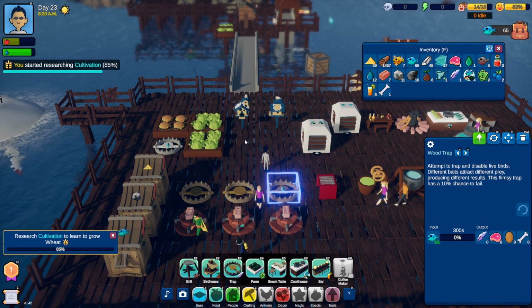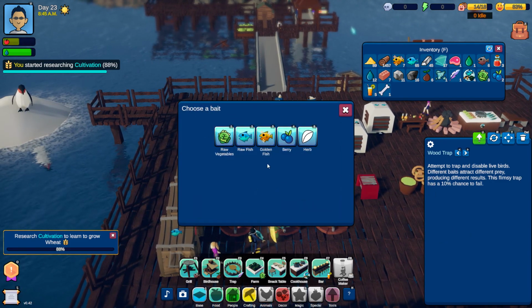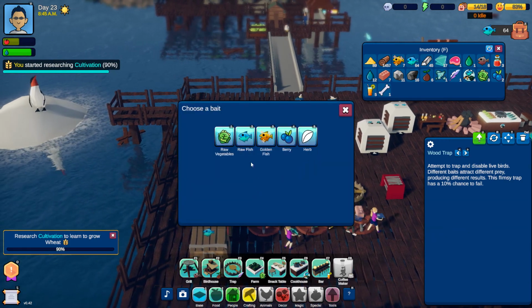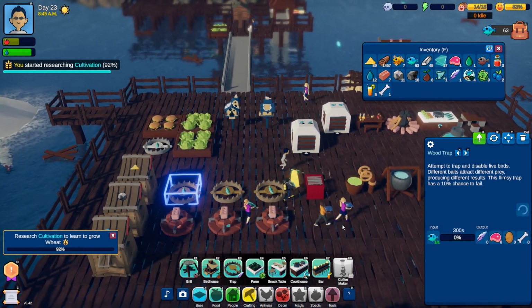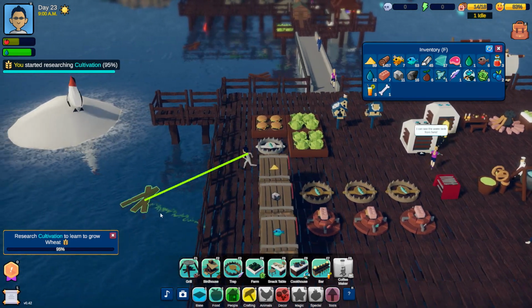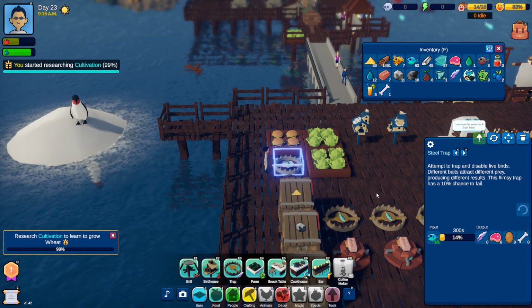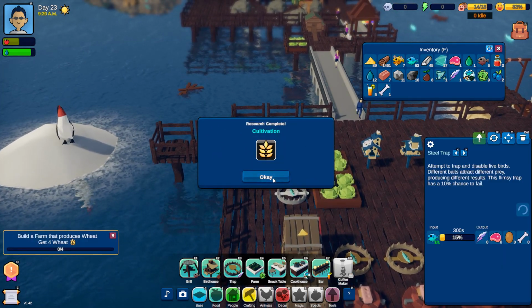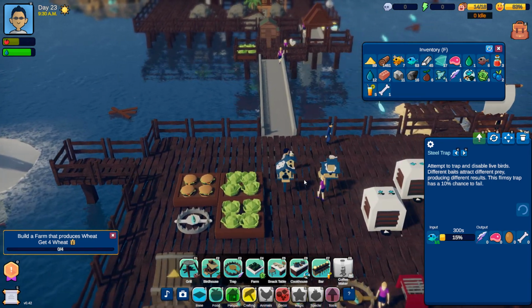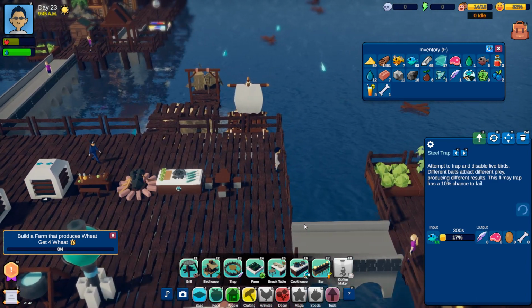Oh, okay, fish. Fish and fish. There we go. We'll keep checking on the traps and see what they bring us. Oh, so they take about 300 seconds. Awesome. Let's go take care of that so we can get herbs. Wheat and herbs. I'll be back with you in a minute.